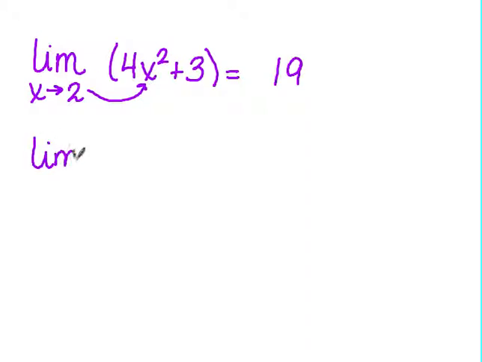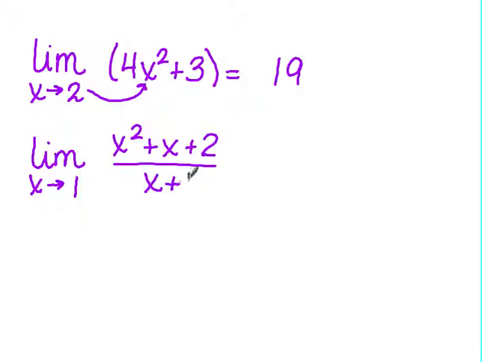the limit as x approaches 1 of x squared plus x plus 2 over x plus 1. Okay, if you didn't catch that, I'm just going to plug 1 in for each of the x's. So on the top I get 4, bottom I get 2, my limit is 2. Now once again, remember we could use a table, we could use a graph, or we can just use direct substitution, which is probably what I would do. So, any questions on that? Alrighty.